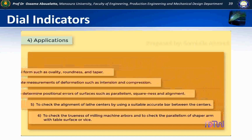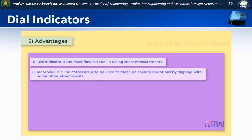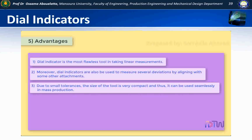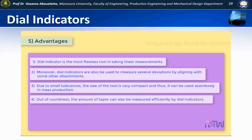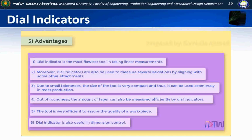Advantages. 1. Dial indicator is the most flawless tool in taking linear measurements. 2. Moreover, dial indicators can also be used to measure several deviations by aligning with some other attachments. 3. Due to small tolerances, the size of the tool is very compact and thus, it can be used seamlessly in mass production. 4. Out of roundness, the amount of taper can also be measured efficiently by dial indicators. 5. The tool is very efficient to assure the quality of a workpiece. 6. Dial indicator is also useful in dimension control.